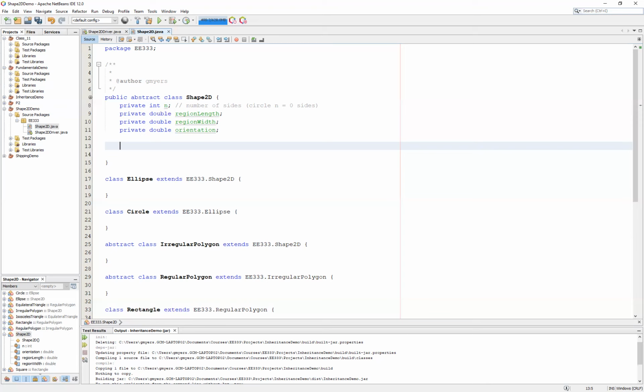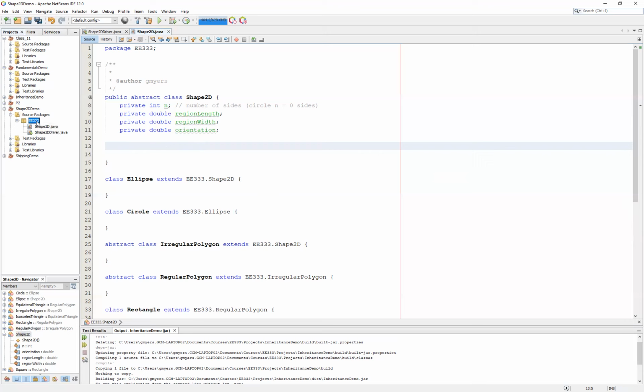So continuing with that, then we'll also need to figure out how do we want to display or expose the region length and the region width. As I mentioned to begin with, we'll kind of let this evolve a little bit. We're probably going to want to have most of these be private or protected.